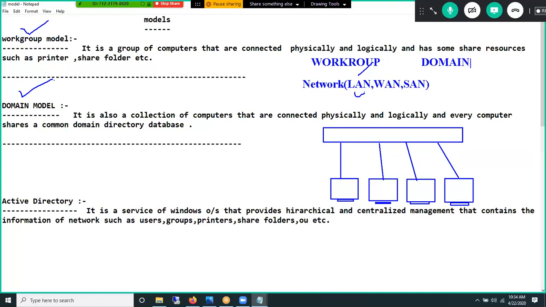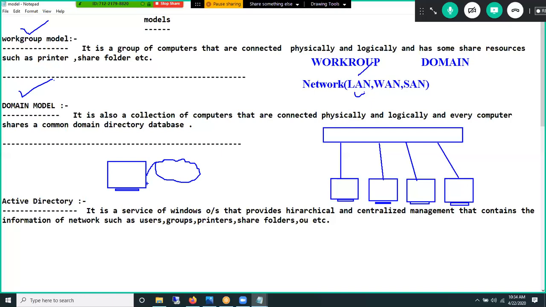Okay, so if I say, let's say I have a machine and these computers I'm going to connect on a network. Okay, so if you connect on a network, maybe the computer is going to participate in a workgroup network, or maybe the computer is going to participate in a domain network. Okay, so apart from workgroup and domain, we don't have any other category. Either the machine may be a part of a workgroup network, or it may be in a domain network.